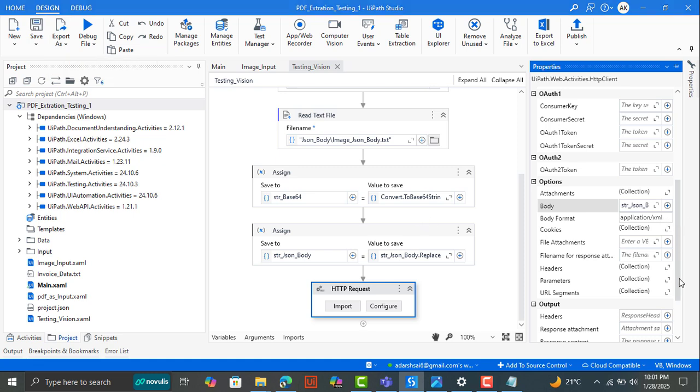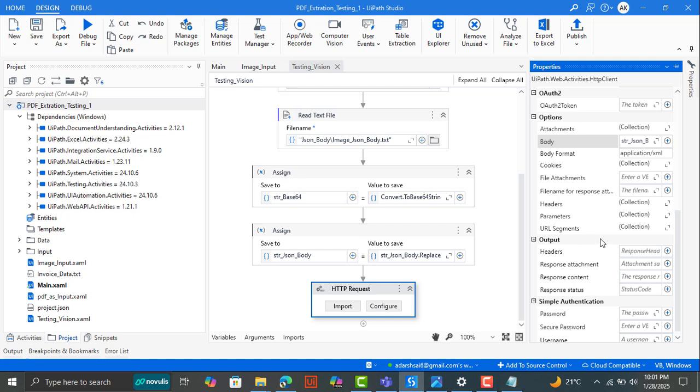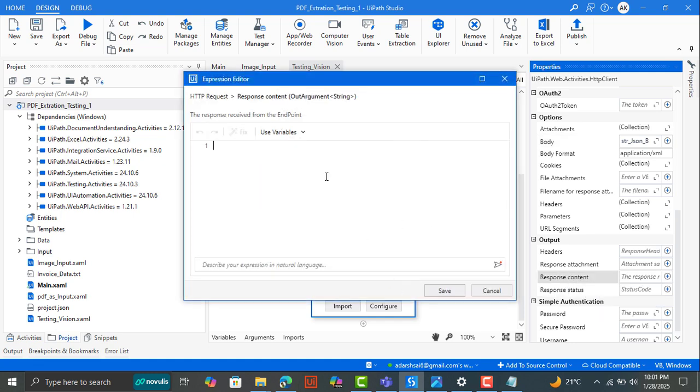Just scroll down a little bit, and we need to have a response content and a response status to check whether the call request is successful or not. For response content, let me give a Control K variable, response content.